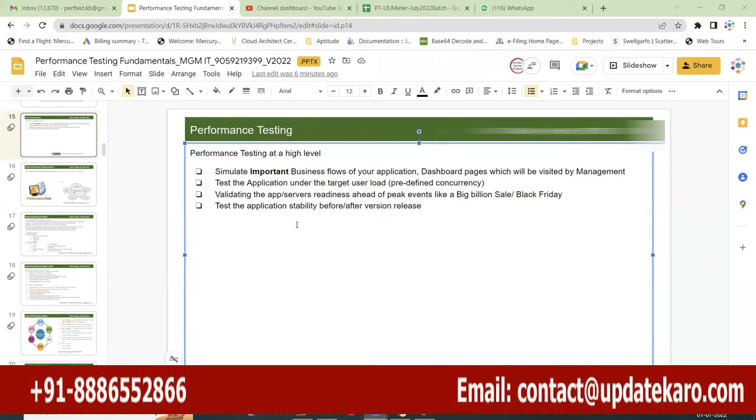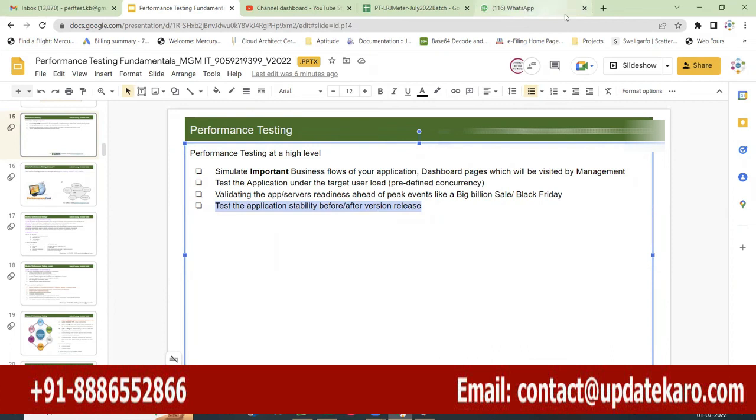Whenever such a new feature is introduced, before the application goes into production, they will do performance testing before that new feature is introduced into production. Now what is this production environment? The live environment, which is accessible by the public, is called the production environment.